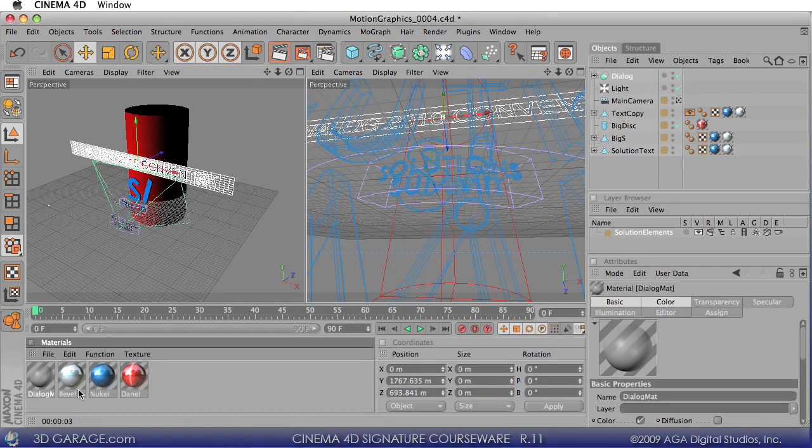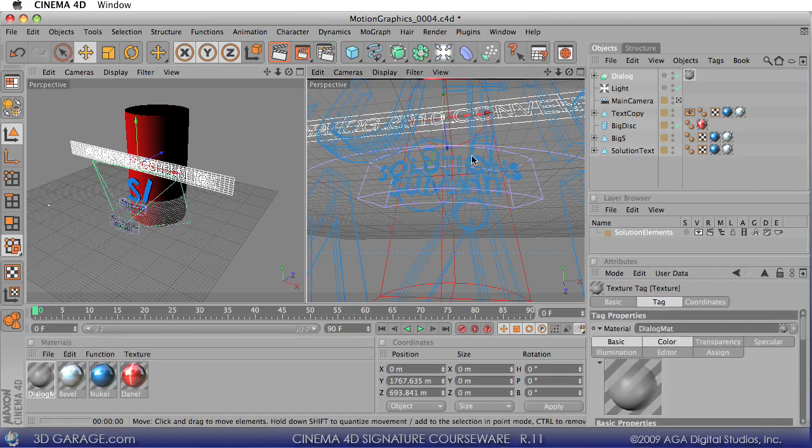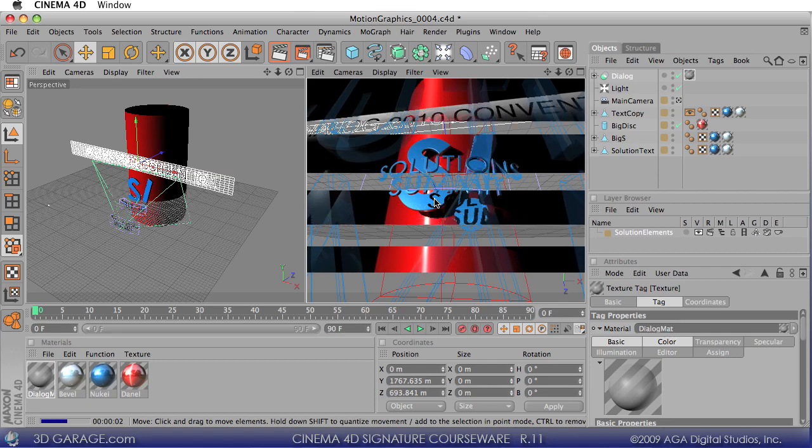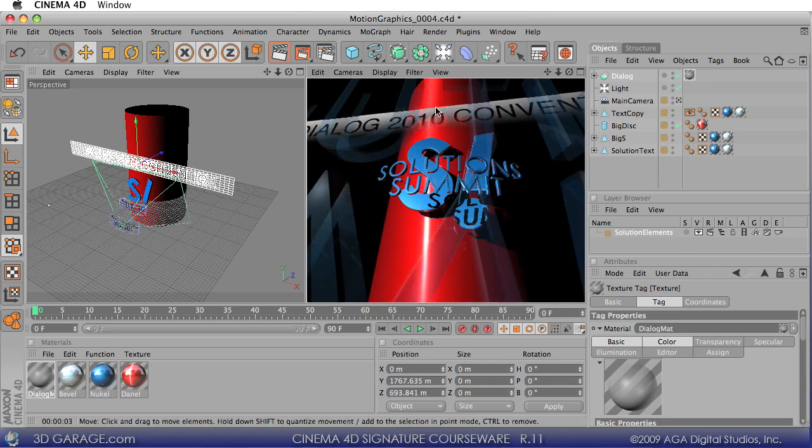Okay, and just to see how this looks, go ahead and drop that on the dialogue. Do a render, and look what we get. Very nice fade all the way down. Now you can go ahead and change the gradient just a little bit, so that it might not be as strong. Bring it down just a little. But what's really neat about this is that you still get shadows cast on that red tube in the back.